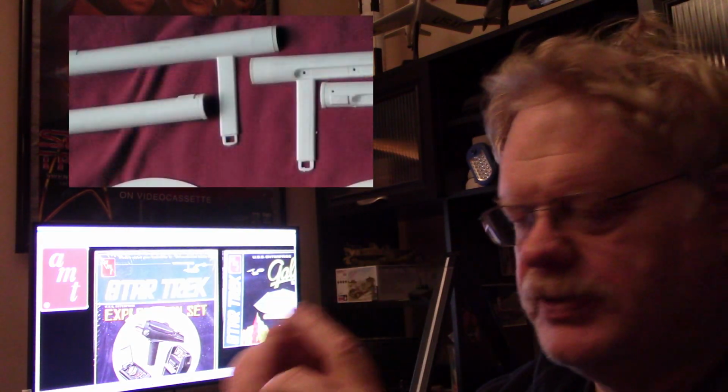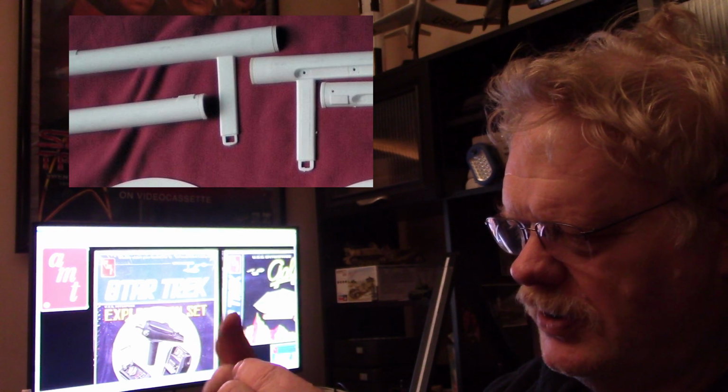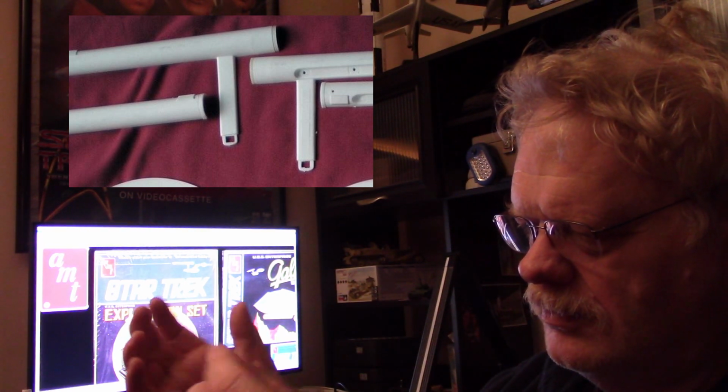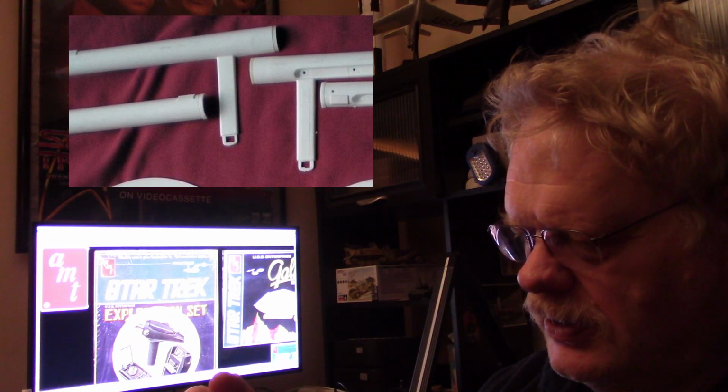One thing I'm trying to get information on: I remember when my older brother got his Starship Enterprise, and this would have been the mid-to-late 60s, it had these little, I'll see if I can find some pictures to put up here, but it had these little short, U-shaped studs that went into the main hull.